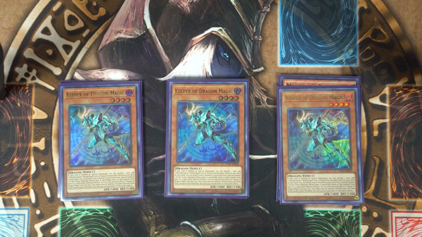So why do I run this card? Well, you'll see that we actually run a couple of new fusion cards in this, and he makes it a lot more viable. A lot of people don't like this card because he takes up your normal summon, which you kind of want to give to Rod. He might just be dead, and he's easy hand trap bait. But he's really not that bad.